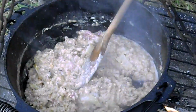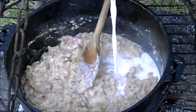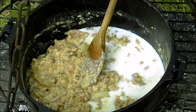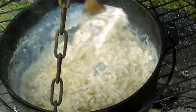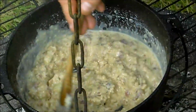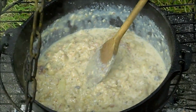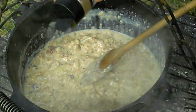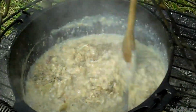A bit too thick for my liking. A bit more milk. I don't add too much though because I don't want it to be about the milk. I want to be able to taste the sausages, bacon, and maybe the onion. Salt and pepper now. Actually, I'm going to just add the pepper. I think it's got enough salt in it already. I have tasted it. It's quite nice.